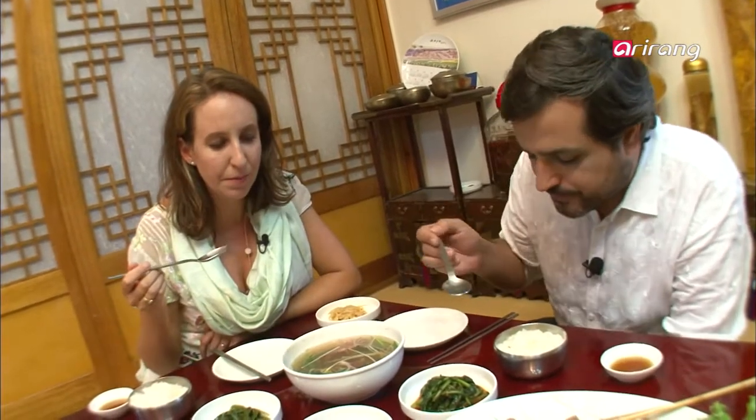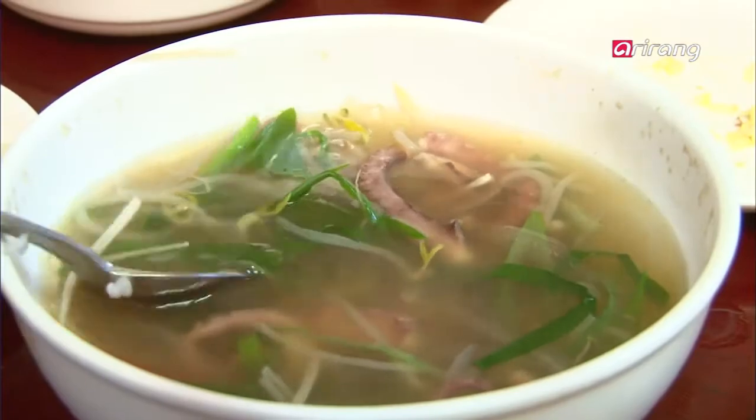Have a try. This soup is interesting too. You have the taste of the onion. Tell me your impression. That's interesting for us to know. Is it something that you can eat or not really? I think you can eat it, but it's really different from what I expected because I thought it would be more similar to squid, or sepia that we have in Europe. And actually, it's quite different because here what we eat are the legs, the tentacles, where you can see these little bubbles.